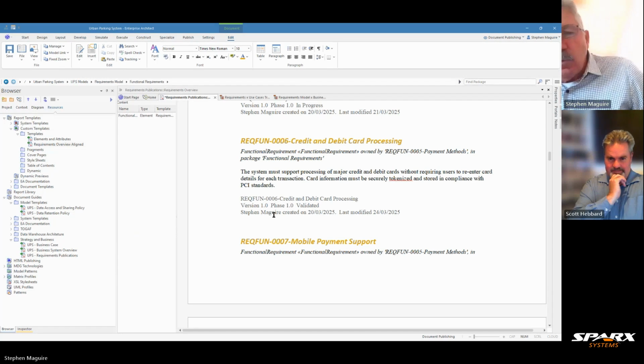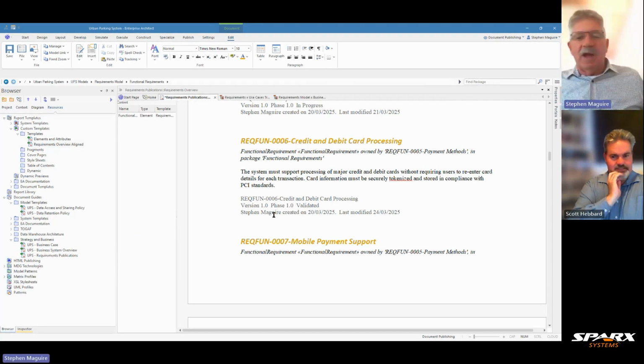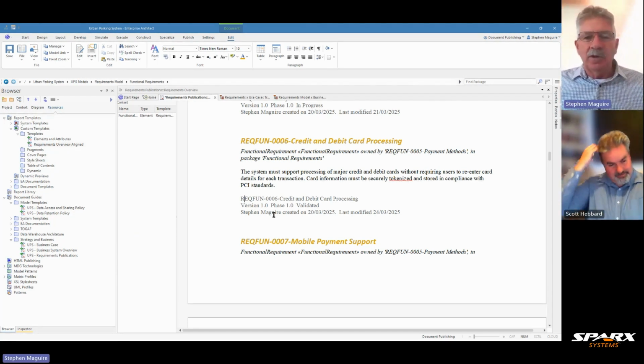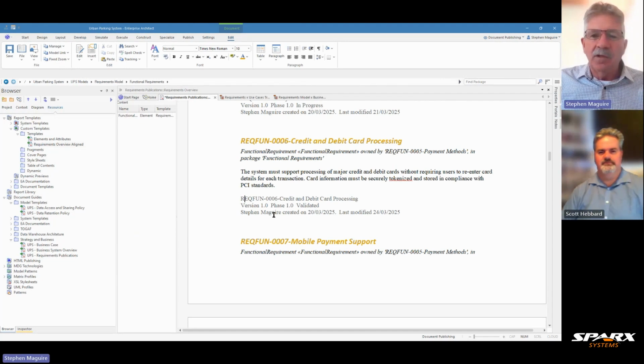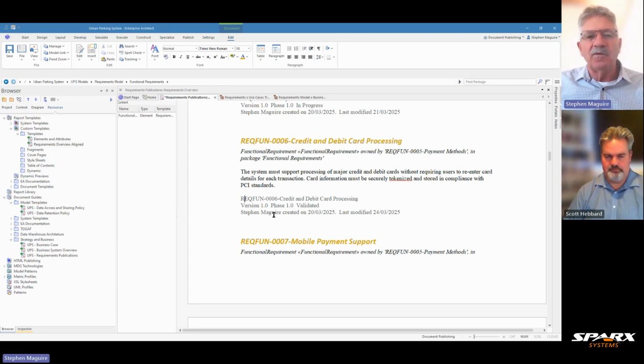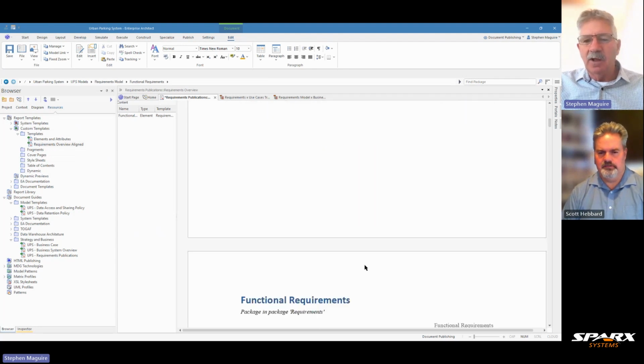So look, we have really just touched the edges of the capability inside Enterprise Architect. But this custom document is one of my favorite pieces of the publication tools and facilities, because it's so easy to get started. We've gone through things from first principles, but effectively you would have the base template there with the logos and everything on it, and you would also have the template to create these.